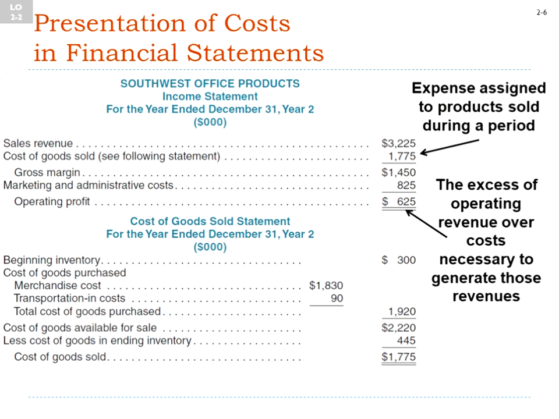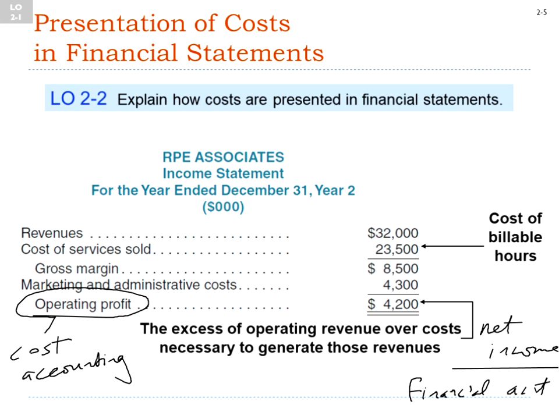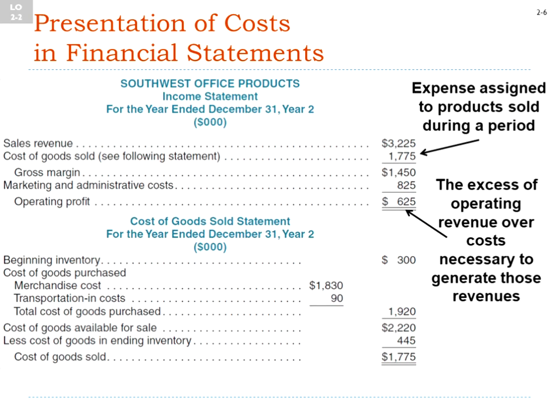This next slide shows the financial statements for Southwest Office Products. So the slide before that was a service company, and this one is an office products company, kind of like a Staples or an Office Depot or an Office Max. One thing you'll see different here is that on this slide they call it cost of goods sold, whereas in the prior slide you had cost of services sold. All right, so that's one of the differences. You're going to change the name of your main expense account depending on what type of business that you have.